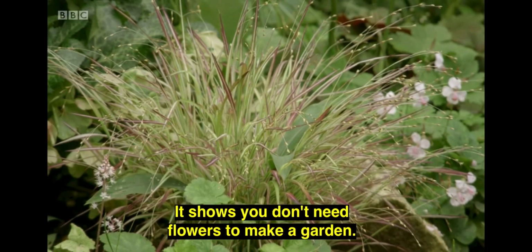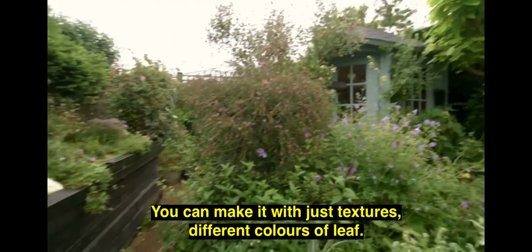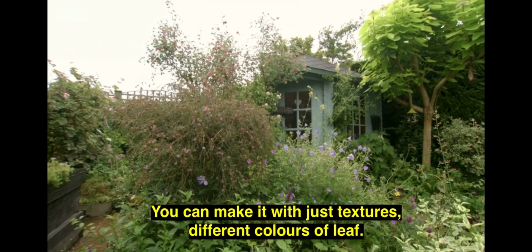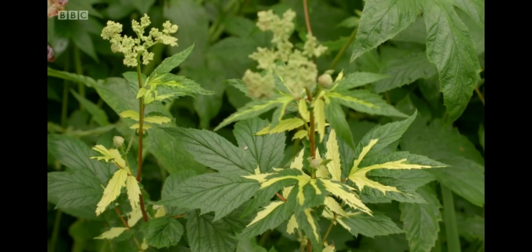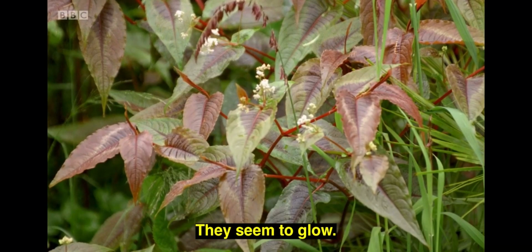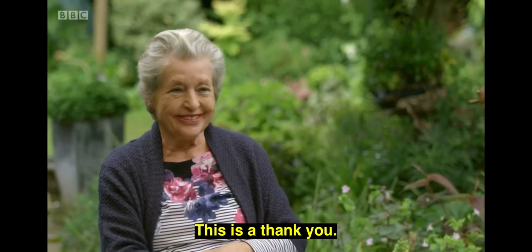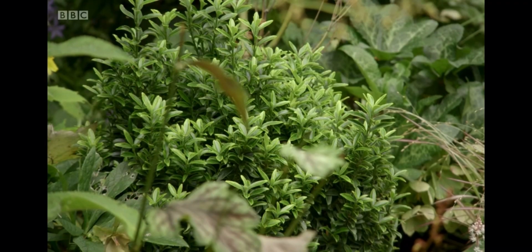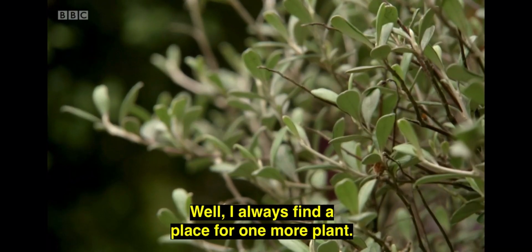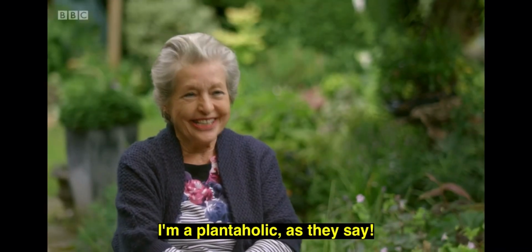It shows you don't need flowers to make a garden. You can make it with just textures, different color of leaf. The greenery, even in the rain, looks absolutely beautiful. They seem to glow. This is a thank you. But I always find place for one more plant. I'm a plantaholic, as they say.